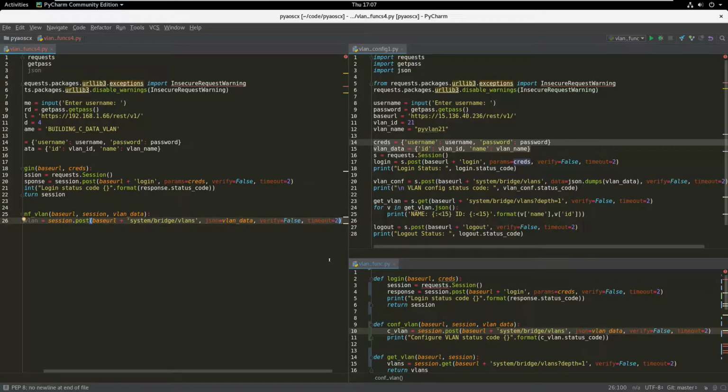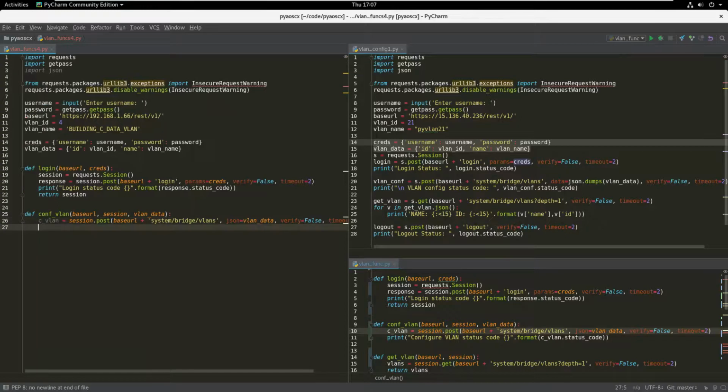Okay, and so when you're doing stuff like this for the first time, it's nice to have some kind of confirmation on the screen. So I'm going to print to the screen "configure VLAN status code", and we will do that, and format, and it will be the object from here, this C_VLAN object.